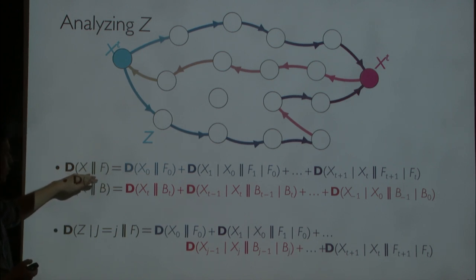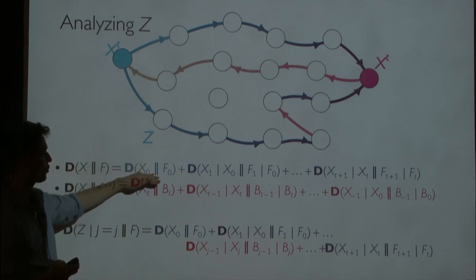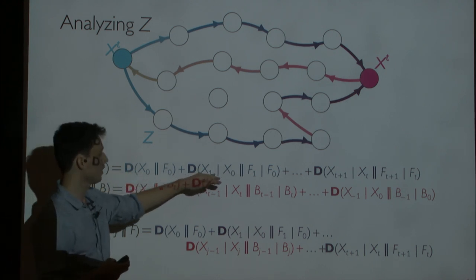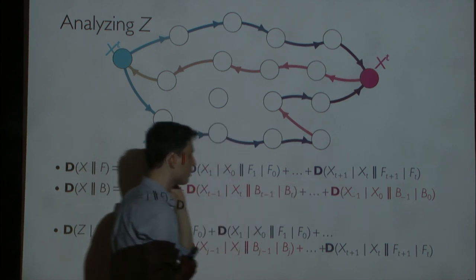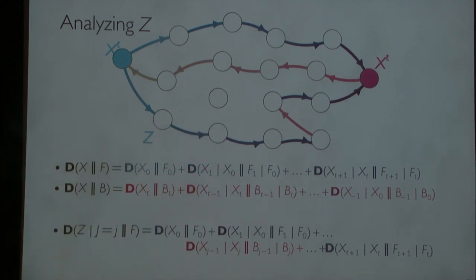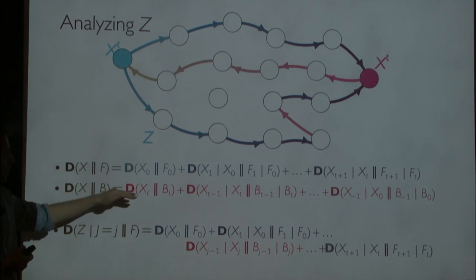It will be exactly that. So this thing, using the chain rule, can be understood as what divergence do we introduce in the first step, and given this, in the next step, how do we differ in probabilities going to the next step, and so on, up until we reach the final state B, which happens at time step T plus 1. And likewise, we can do the pink walk, namely do the X walk backward in time, and see how it differs from the B walk. The B walk was the unconditioned backward walk. And this quantity we also know to be exactly minus log of the probability of starting from B and hitting A. Now we expand this using the chain rule also.